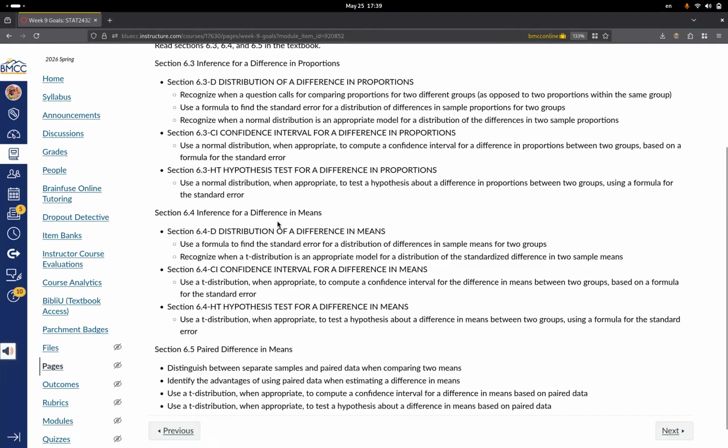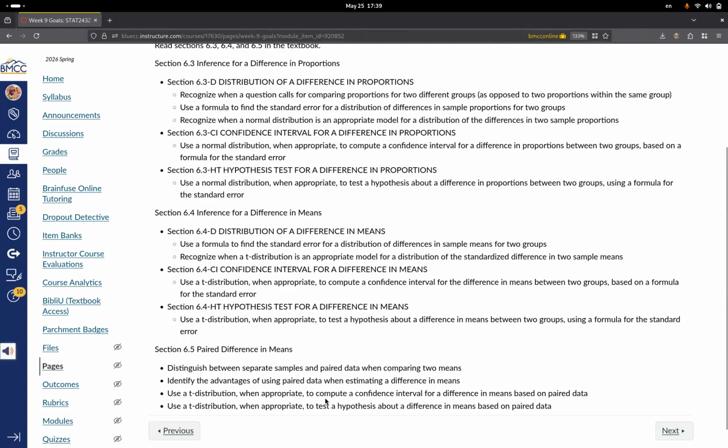Now, the difference between section 4 and section 5: in section 4, we would have 2 different groups. For example, we might have a group of people who sleep with a light on and another group of people who sleep with a light off. And we could compare the amount of minutes of REM sleep for the group with the light on to the group with the light off. In that case, we would calculate the mean minutes of REM sleep for the people with the light on, calculate the mean sleep for the people with the light off, and then we would compare the difference in those two means.